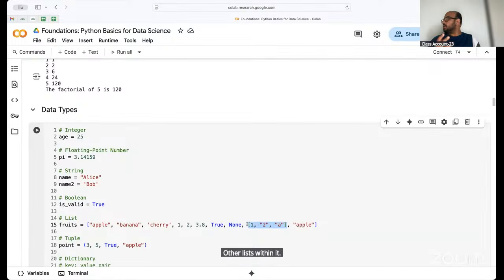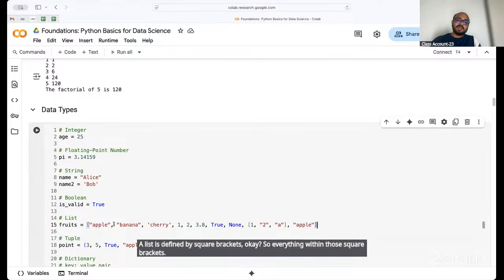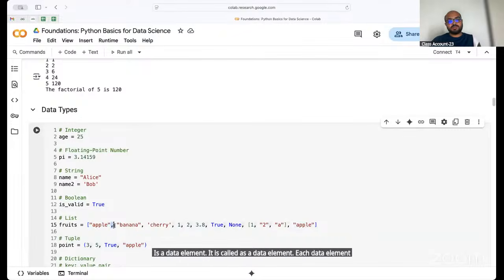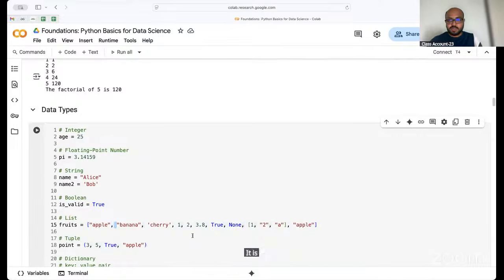A list is defined by square brackets. Everything within those square brackets is a data element, and each data element is separated by a comma. It is good practice to add a space after the comma. It is not necessary, but just good practice.